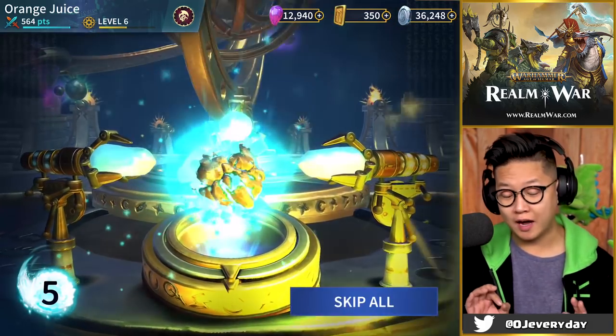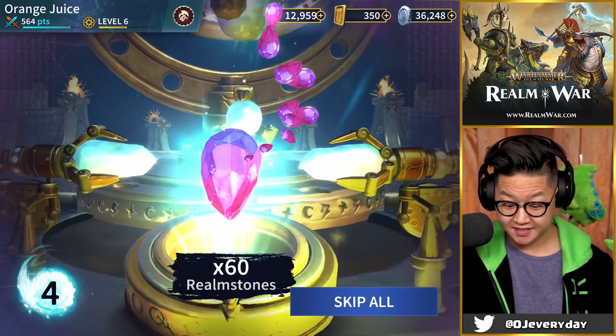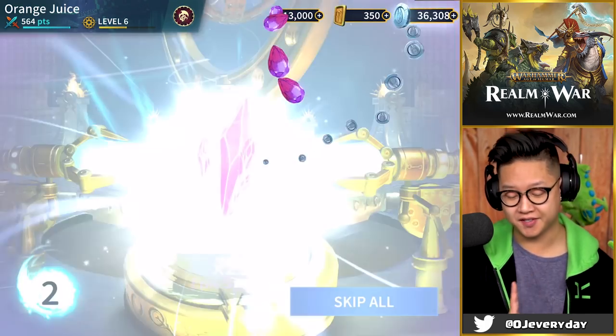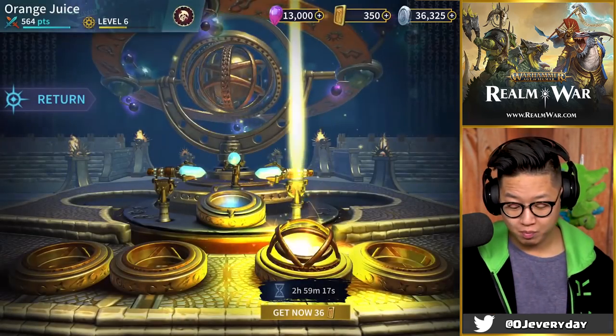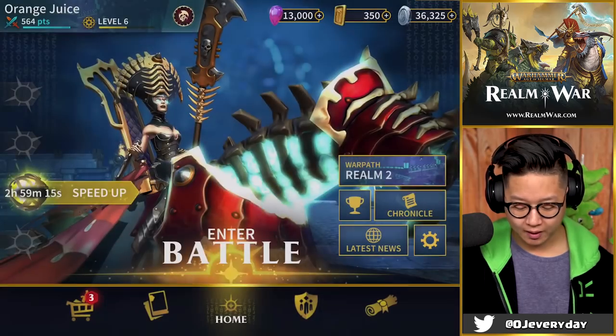But this one, I've been saving up. It's a juicy comet. We've got 60 realm stones. That's way more. 77 coins. I need everything right now. Okay, not quite enough to level them up yet, but they're in my main warband, so I definitely need those cards, and they're really good.